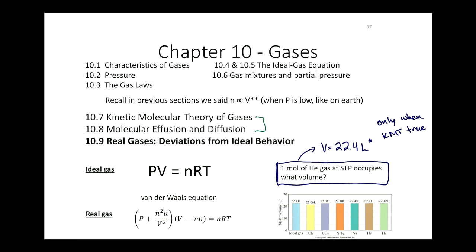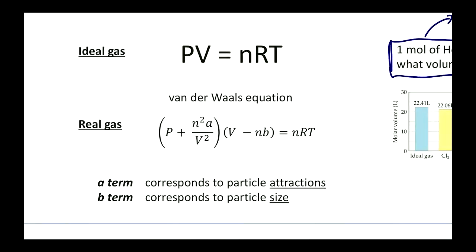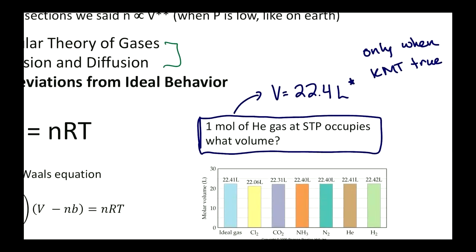So let's move on to the last part of the chapter, which is where I tell you that everything we learned was kind of a little bit wrong. We learned about the ideal gas law, right? PV equals nRT, easy, plug and chug. But the thing is that not all gas samples follow the ideal gas law. That's why we call it ideal. Only ideal gases, certain kinds of gases, follow PV equals nRT. Sometimes gases don't follow PV equals nRT. Rats.